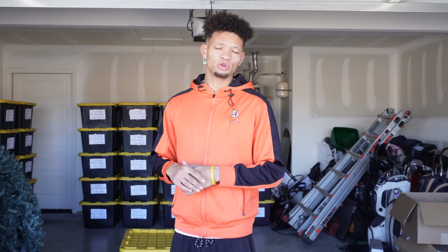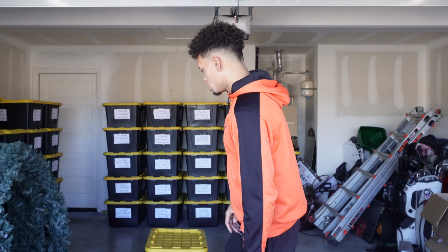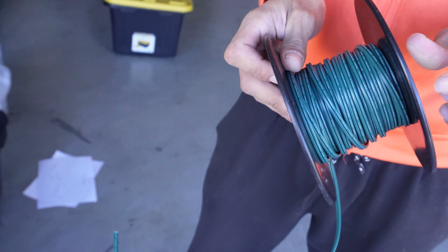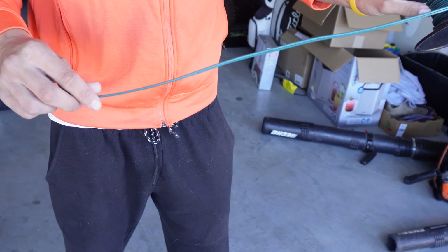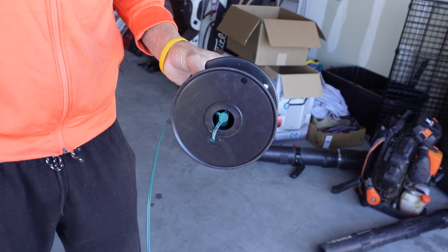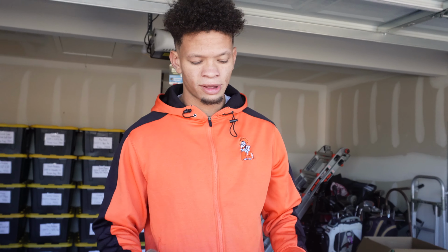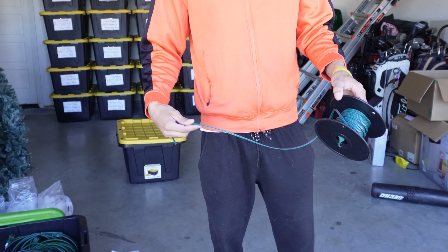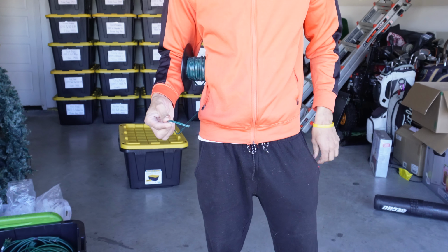I get my extension cords there. My extension wire comes in 250-foot rolls. I'll show you. So this is the extension wire. It comes in 250-foot rolls. I'm going to make a video in the future on how I actually do my installs, but this is just a basic video. This is the spool that you'll want to purchase for your wire. It's how you custom make your extension cords.